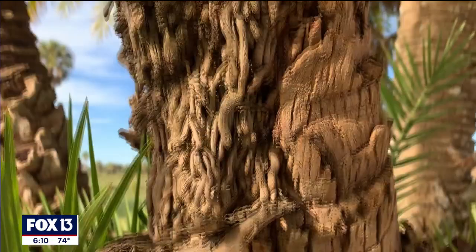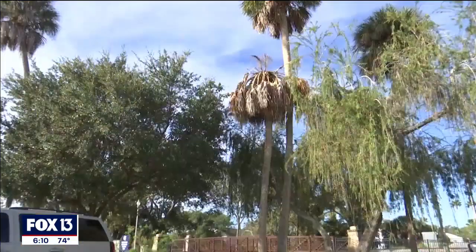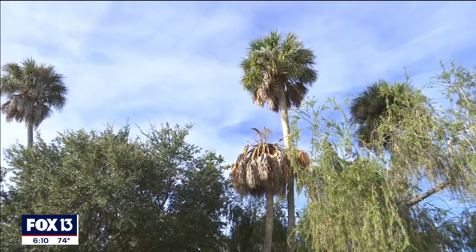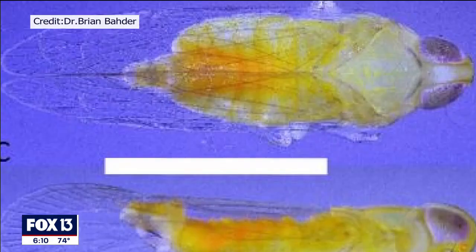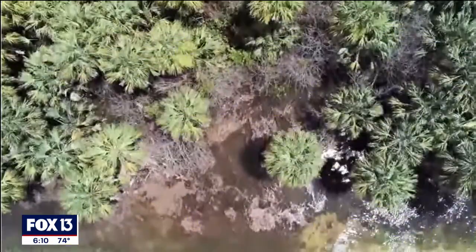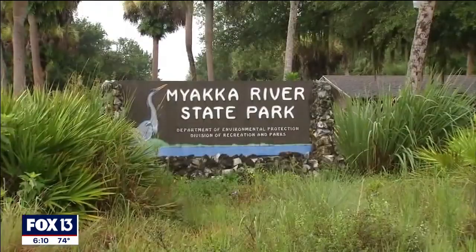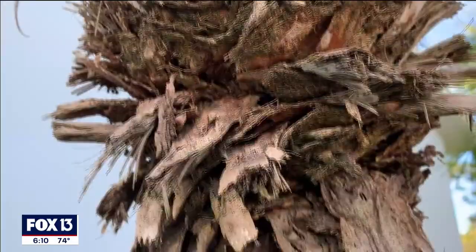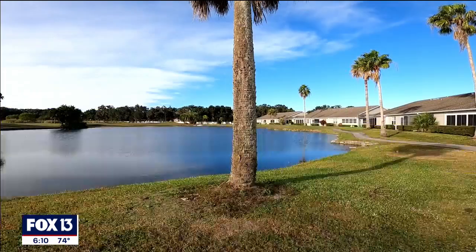There is no cure for the disease. Instead, you remove the infected tree — otherwise it could be spreading the disease to nearby palms — then treat nearby uninfected trees with antibiotics injected every three to four months. Dr. Bader says research shows the insect carrier does not like intact natural ecosystems, a hopeful sign for the Everglades and state forests. Still, as lethal bronzing pushes south, there are no signs it will stop. Once researchers figure out how to effectively manage this insect, it will help bring lethal bronzing under control, and that is still a work in progress.